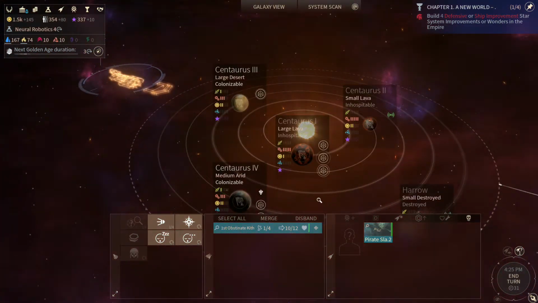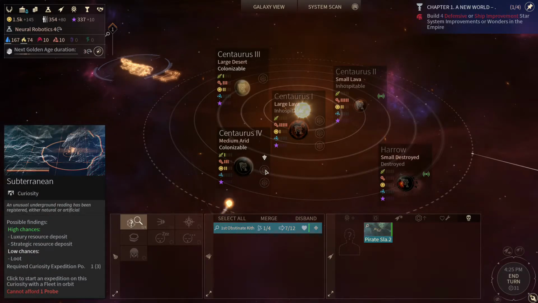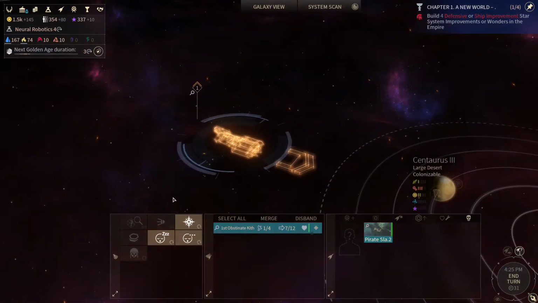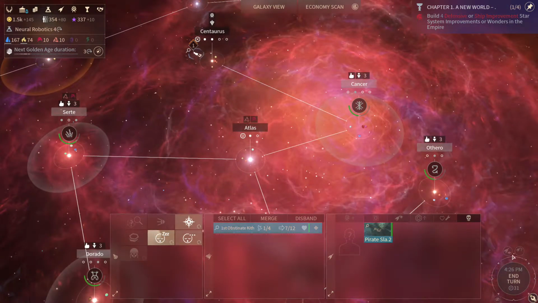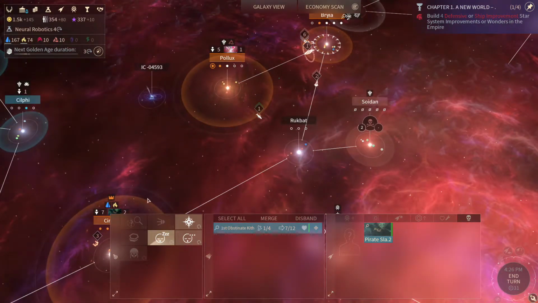We got a lot of curiosities to search over here. Let's start with this planet. Nothing in that one. Let's just hold on for more probes. Yeah, moving on to the next turn.